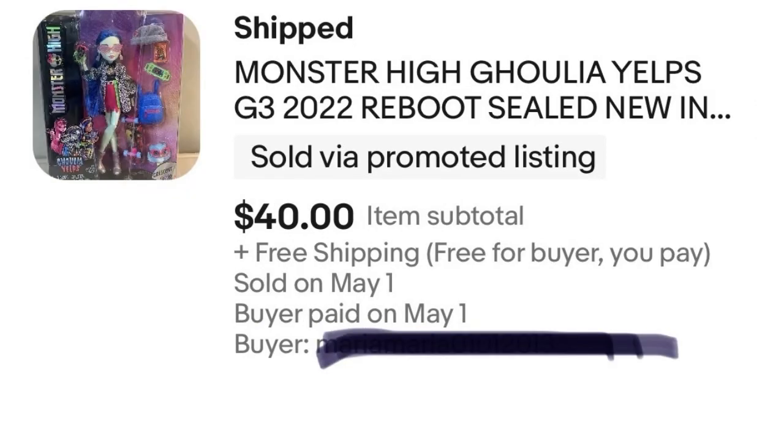Next was a retail arbitrage item. I picked up this Monster High doll new from Target — it was a Target exclusive. I thought maybe not everybody has a Target in their area, and I hoped it'd sell out quickly and be desirable around the holidays. But it sat and sat, so I lowered the price to $40. I paid $25 for it with free shipping — this is not a big profit. I'd call this close to a fail. Did I make some money? Sure, a few bucks. But sometimes retail arbitrage doesn't work out, and I'm just keeping it real here on YouTube.